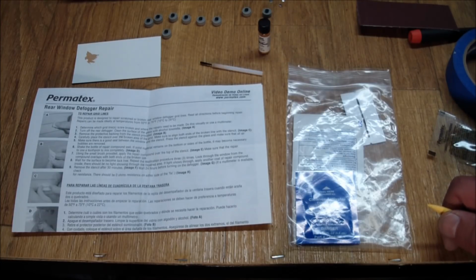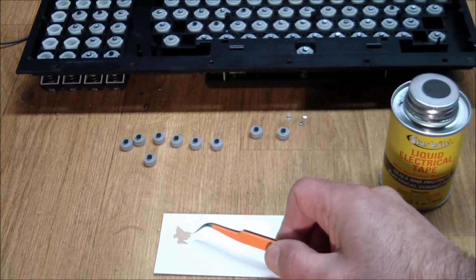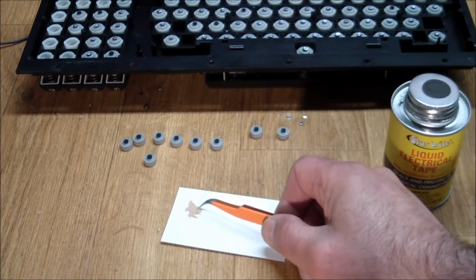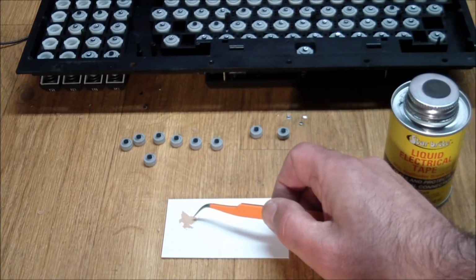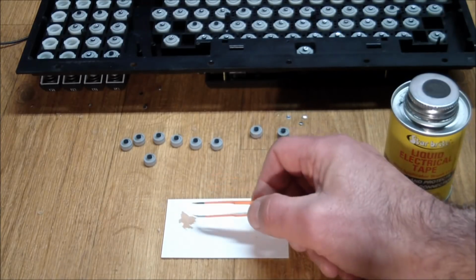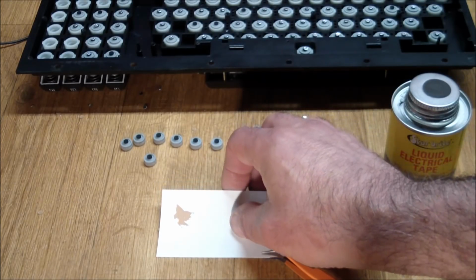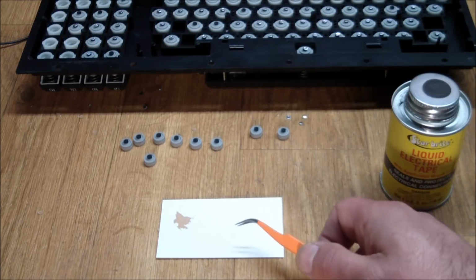I'm a bit impatient, so I'm going to see if there's anything else that I could try to fix this. I did make a little test patch where I put some of the wire glue on a business card and measured it, and it has really good conductivity. But I also noticed that this is a single coat of paint. It got pierced very easily by the probes from the multimeter. And then I read the instructions, and it said you need at least 3 coats. Well, I still don't have enough of that.